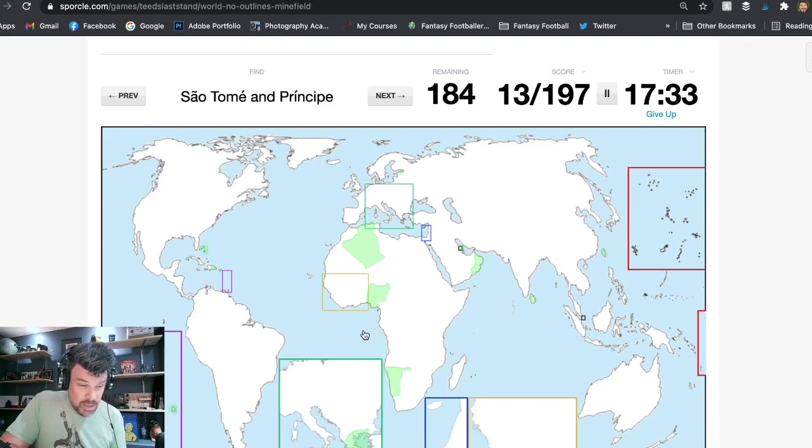Sao Tome and Principe. So there's 2 island nations on the west coast of Africa. There's Cabo Verde right here. And then there's this tiny one here, which is just a tiny pixel. That's Sao Tome and Principe.